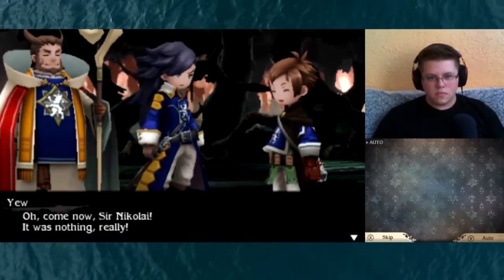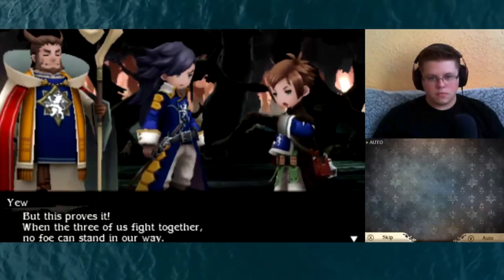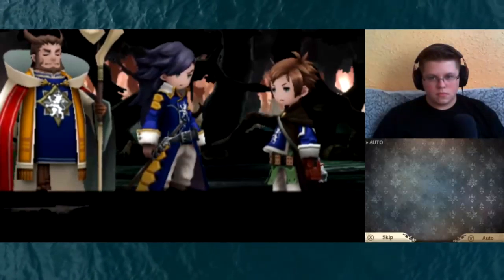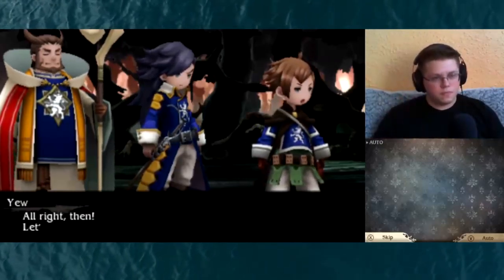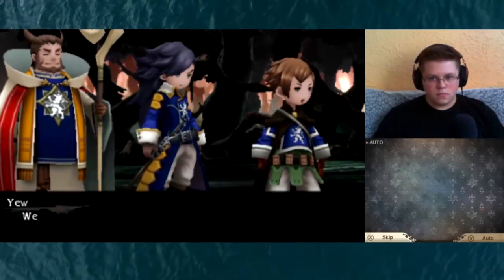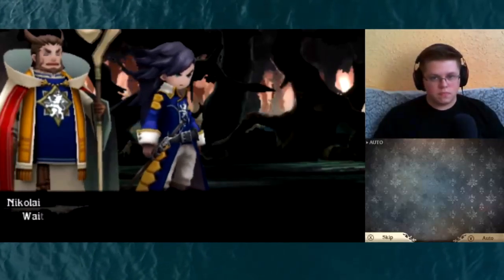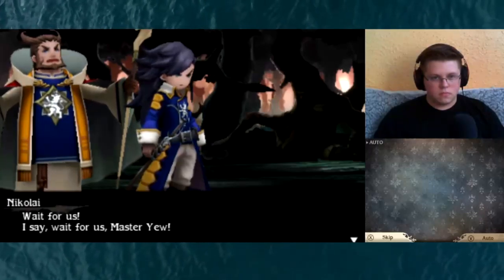Oh, come now, Sir Nikolai. It was nothing, really. But this proves it. When the three of us fight together, no foe can stand in our way. Heck, you might be onto something. All right then, let's keep it up. All the way to the Skyhold. We go forth as one! As one, huh? Wait for us! I say wait for us, Master Yu!